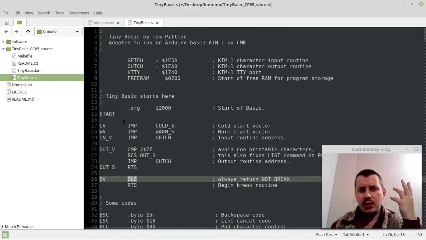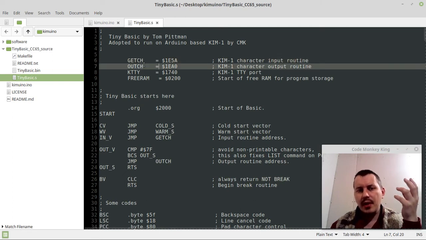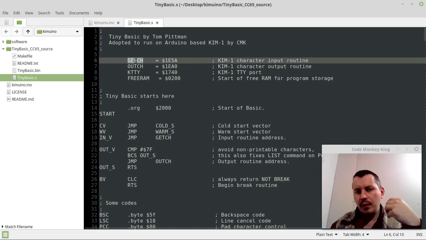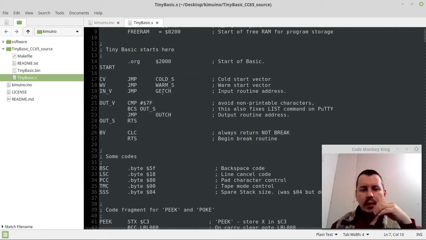So we just need to set up the pointers pointing to the ROM routines, whatever machine you're currently working on, that allow you to get a character from the keyboard or whatever input, and output the character to either a serial monitor or video monitor or whatever.